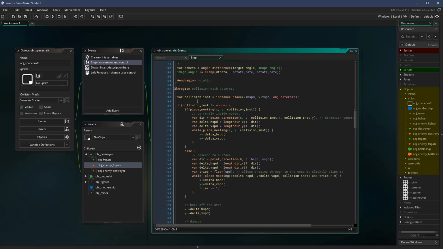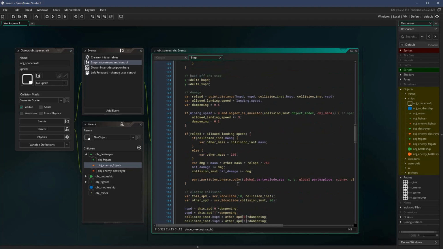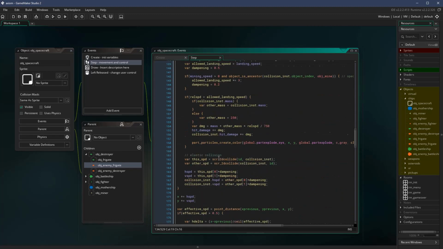Other than that, we have some collision code. So this collision implements sort of a little bit of physics. It implements circular collisions.